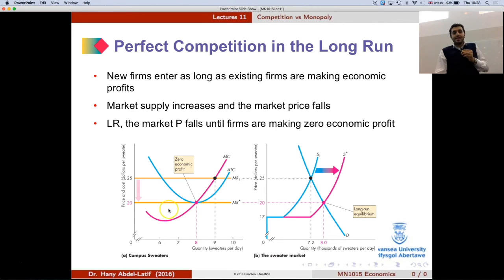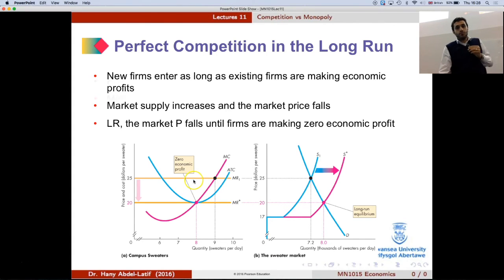You'll see that is the point at which marginal cost cuts the marginal revenue, the new one here, and at the same point you will see this is the cost. This is the average total cost. So that's how much revenue this will bring. Is this area? So what about the cost? It is exactly the same, because that is the average total cost. So which means we have no economic profit at that point.